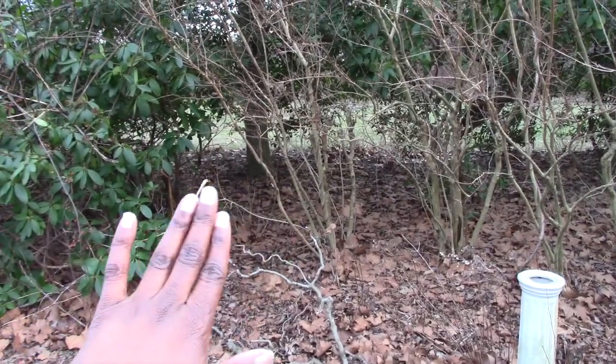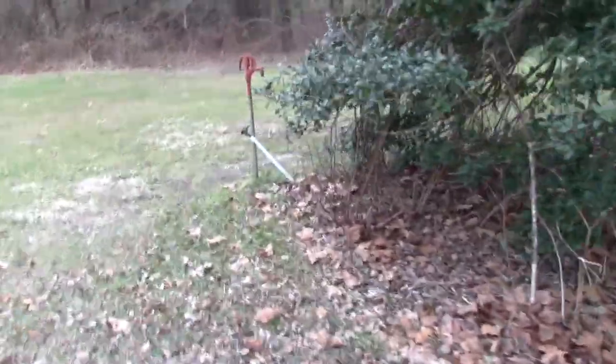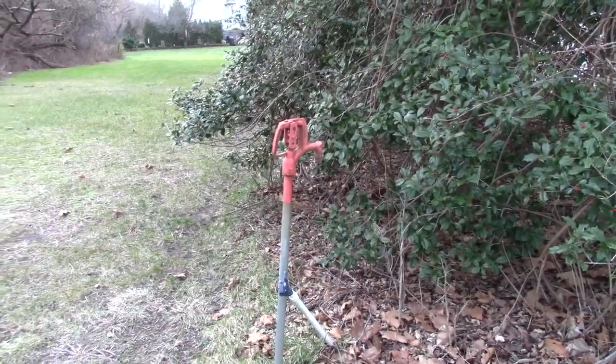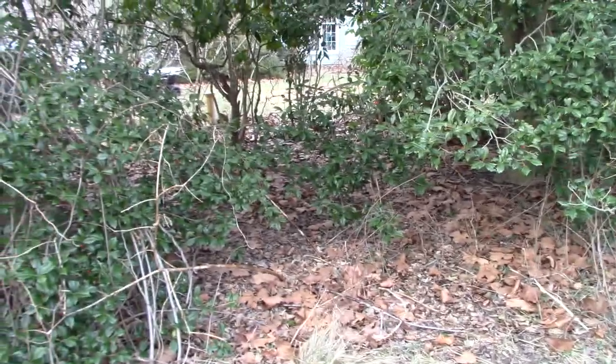And so what I would like to do is take this all the way back to the hollies, and like my property line, let me come out in here so I can show you. See this pump? Obviously this is on my property line. And so I would like to put maybe some skinny but tall shrubs back here. And yeah, they'll probably be behind the hollies, but I would really like to limb those up to give more, you know, air and that sort of thing, make it light. But if I put, for example, maybe arborvitae, or even some of those sky pencil hollies, it'll just be nice because I have a lot more space in there.